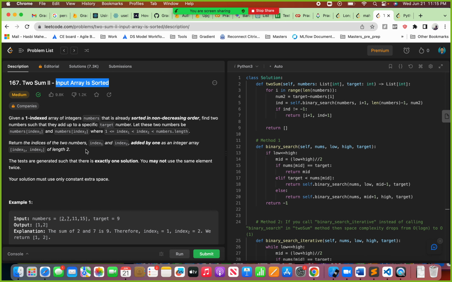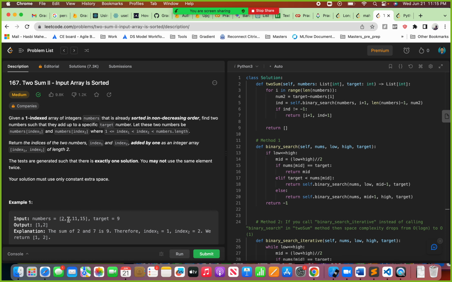In Two Sum, we used a set, and using that set we found our indexes in O(n) time. We iterated through each number and subtracted, here 9 minus 2, which is 7, and then searched for 7 in the set. Initially the set is empty, so we added 2 with its index as the value.